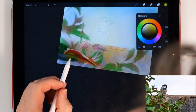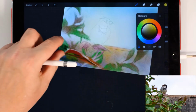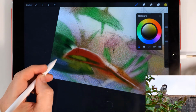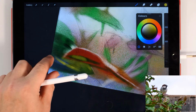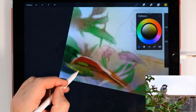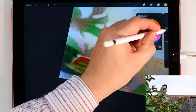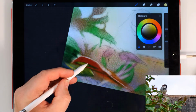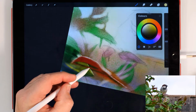I think it's time now. You see how I'm working with the blurry, out of focus effect. I'm going to carry on and do a little bit more of that because this is going to take a long time to finish this drawing. And obviously there's a time restriction on the video because if I make it too long, people just won't watch it. Basically, what I'm doing is I keep adjusting the size of this pencil, that's all.